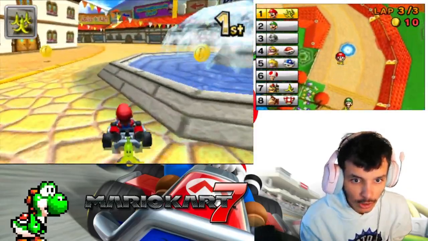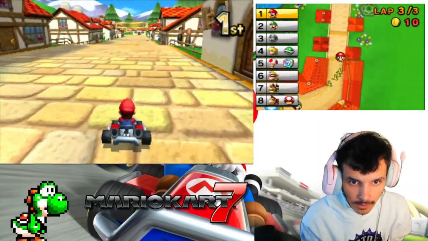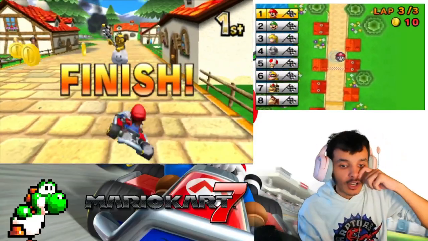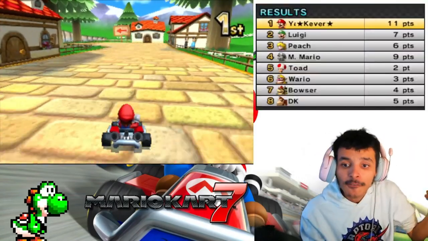Oh god, it's a blue shell. Hurry up! Three blue shells. So yeah, blue shells. Blue shells are common in this game. It's crazy. But we got first place, so GG's guys.